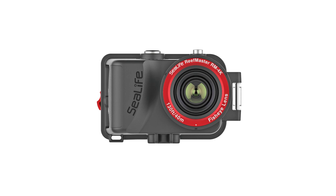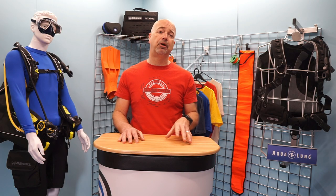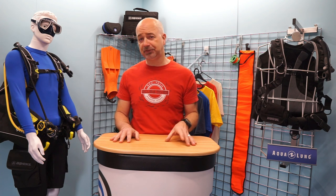SeaLife has released its ReefMaster RM4K camera, which features a pocket-sized design with a 14-megapixel Panasonic CMOS image sensor and ultra-high-definition 4K 30fps video. This ultra-compact camera can be taken anywhere by adventurers, snorkelers and recreational divers, from a wet-boat environment to 40 metres underwater. The camera captures colourful still images and beautiful 4K video with underwater colour correction. The 140-degree fisheye lens allows a close approach to subjects while keeping everything in the picture. The housing is easy to hold and use with one hand, and the tough enclosure features a unique pressure-lock thumbscrew closing system that exerts the optimal amount of pressure on the housing's o-ring seal. It has a compact, removable inner camera and a robust external housing, and features SeaLife's easy four-button control system with a 2-inch colour LCD screen.